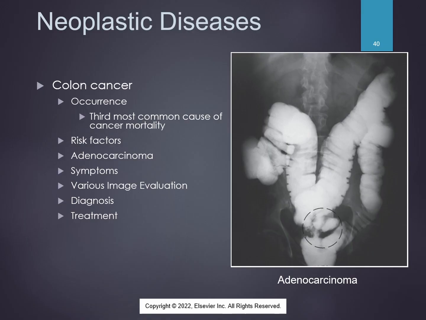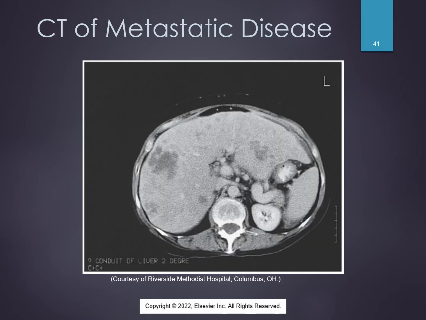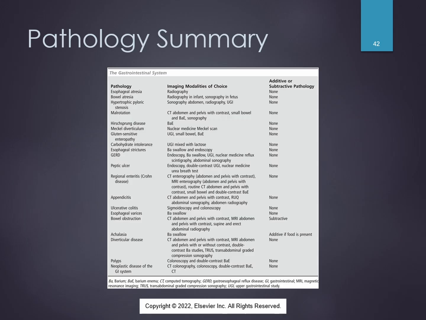Without treatment, the cancer can spread to the liver, but fortunately the lesions do not spread quickly, so the prognosis is good. The primary means of treatment are surgical excision of the primary tumor and surrounding bowel if possible. A colostomy may be done depending on where the tumor is. Radiation and chemotherapy is also utilized. This is an image of a CT scan that shows extensive metastatic disease from the colon to both lobes of the liver. Alright, so that is the completion of chapter 5.